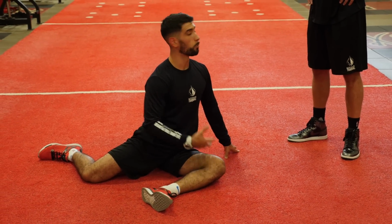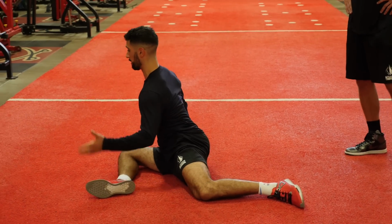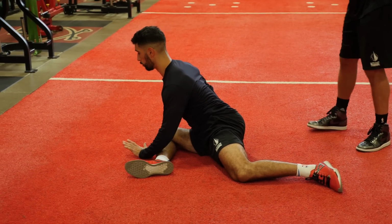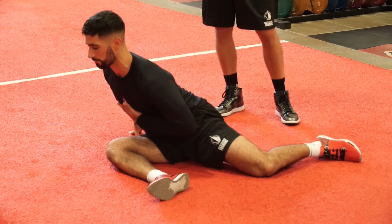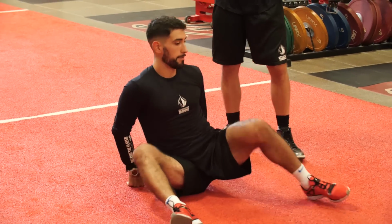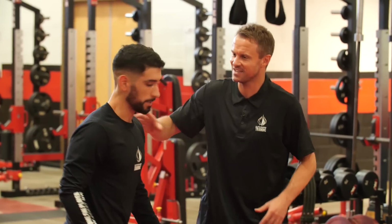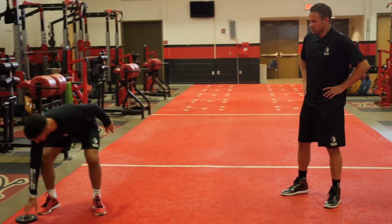I'll do 5 reps on one side, and then I would fold over and do the same thing on my next side. Again, belly towards the front knee, hold at the bottom, pressing into the ground here for 5 seconds before I press myself back on up. Beautiful. So that's the first one, and that's working mostly on range of motion and hip mobility. What's our second exercise? Second one now is gonna be here with the plate.